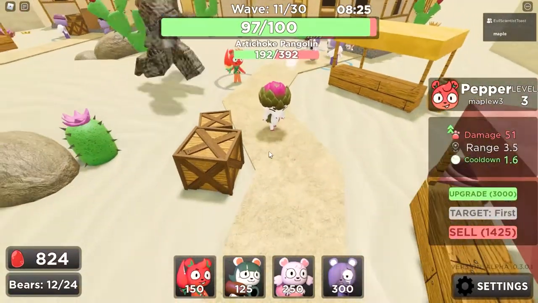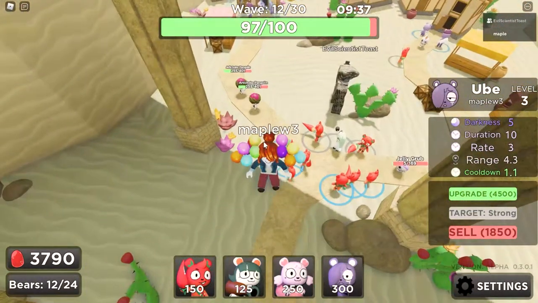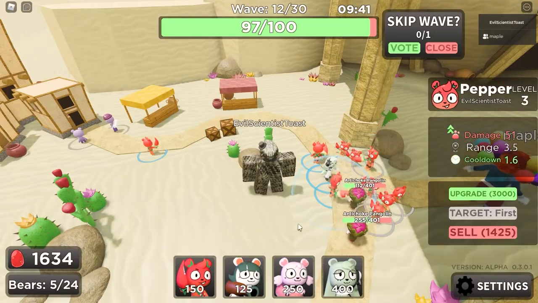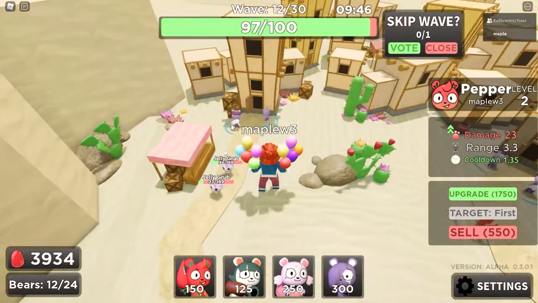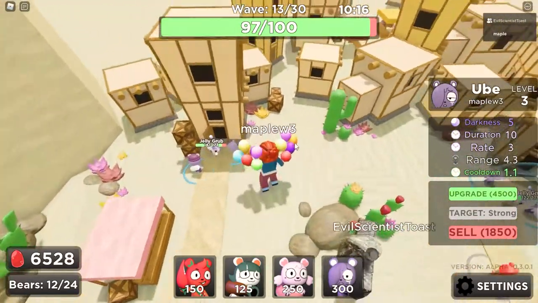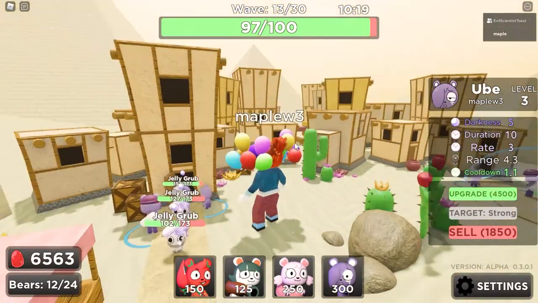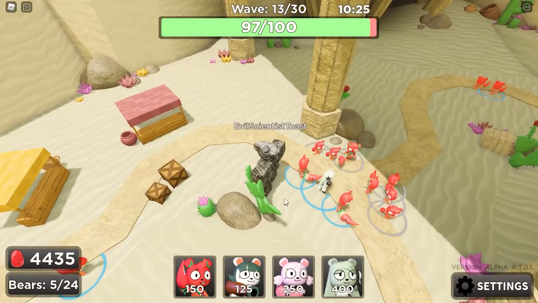Let me see. These guys should manage 250 damage, right? So a level 3 does 51 damage, which is pretty good. Oh yeah, they can. Thank God. Round 13. Jelly Grubs coming out the gates. Jelly Grubs. The Pepper Brigade. How many are here? Let's see.